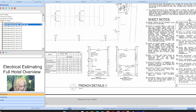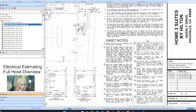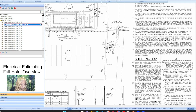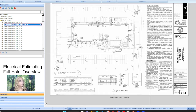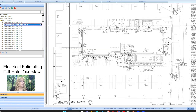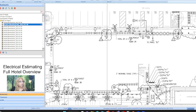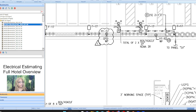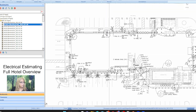They've hidden number one. They've only given me two number twos. Okay, it's somewhere. We won't look for it right now because it should be here just like number two is. We'll figure it out. But we don't really care, right? We don't really care because we're just going to count that as a waterproof GFCI. We'll find the number one on some other page somewhere.